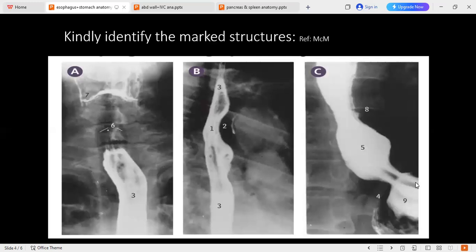Kindly tell me. The upper two-thirds is more likely to have squamous cell carcinoma, and the lower third is more likely to have adenocarcinoma due to the metaplasia of the columnar into columnar epithelium with goblet cells that leads to adenocarcinoma formation. So all these 3 parts of esophagus have different types of management if they happen to have a carcinoma.